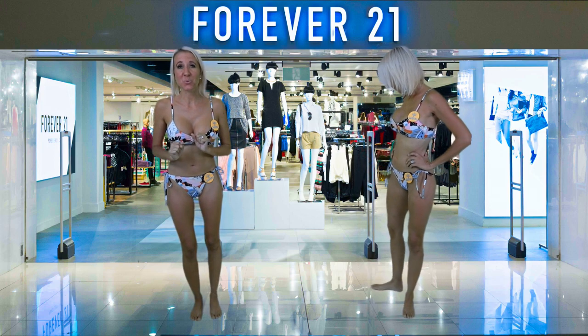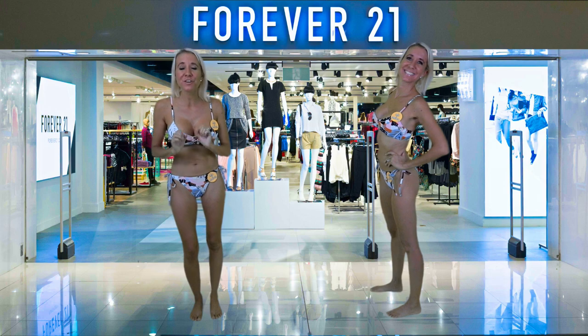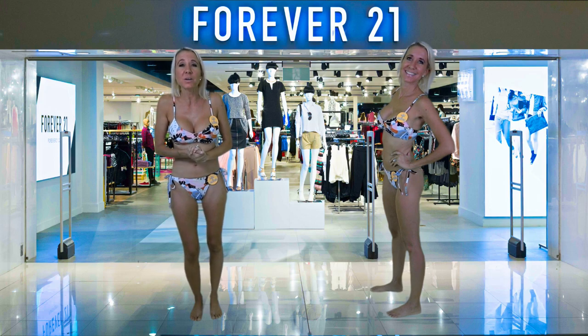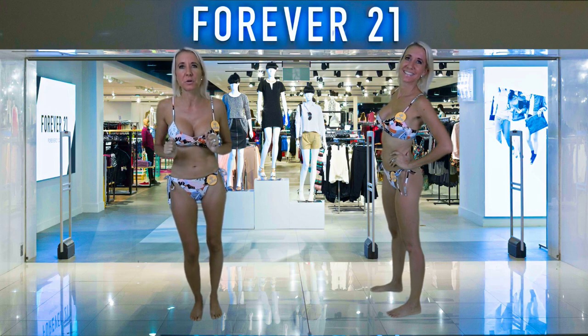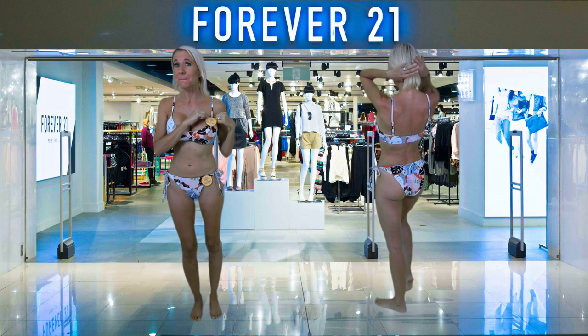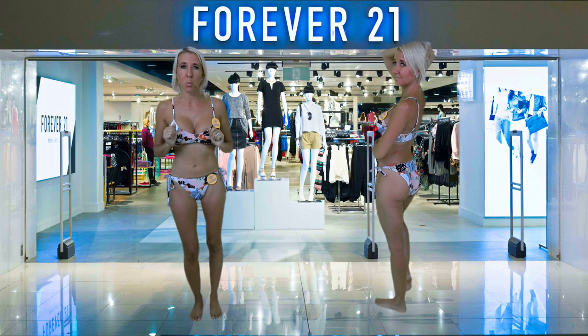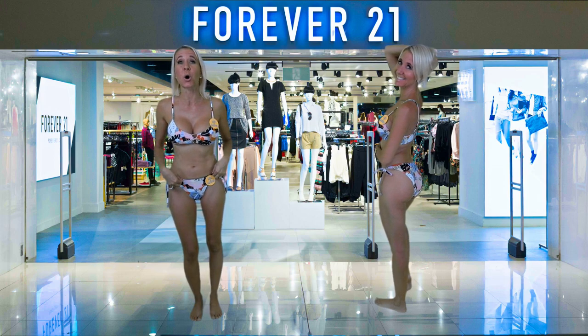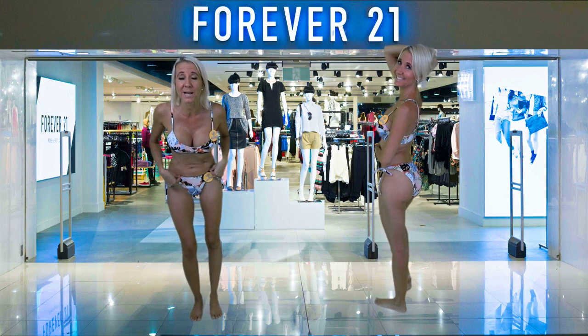This tropical leaves two piece might be perfect for you if you are heading to a tropical getaway anywhere like Hawaii or a fun trip with the girls. This two piece bathing suit is part of the mix and match collection. If you wanted to buy it, the top would be $13 and you can buy the bottoms for only $13 as well.